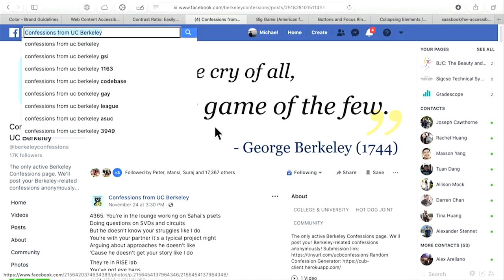Facebook. Search. And so as I tab through, the screen reader is going to read certain elements and try and give them text labels. So this said combo box, which is a fairly technical term, but this means a thing that I can type in and use arrow keys to navigate the results of.